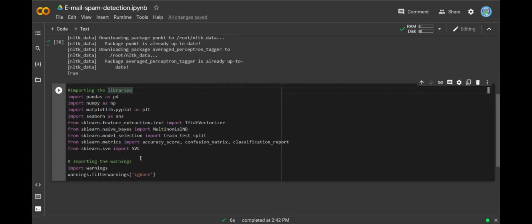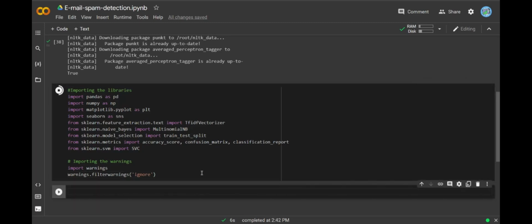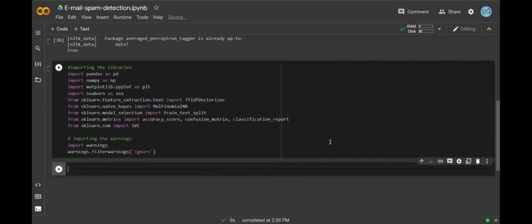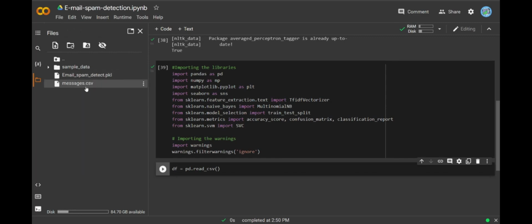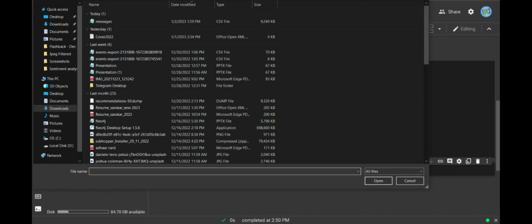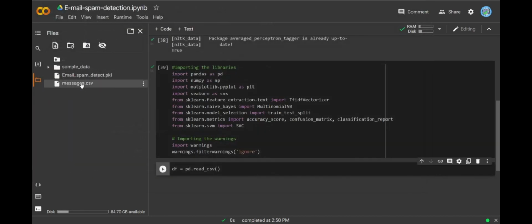I've added comments in the library imports so that you are able to easily understand which piece of code does what and what is required for what. Finally, our libraries are loaded. Now it's time to load the datasets. For the dataset, we just use pd.read_csv, and I have uploaded the data file here, message.csv. You can even download it. You can upload it in the Jupyter notebook by clicking this part and specifying the dataset directory. So I just need to copy the path.